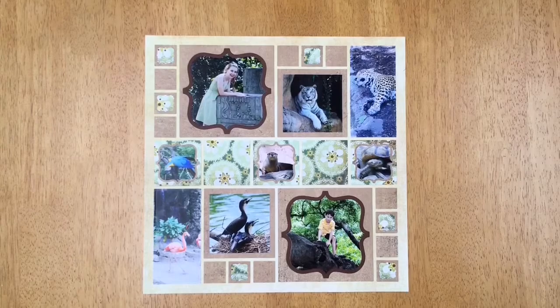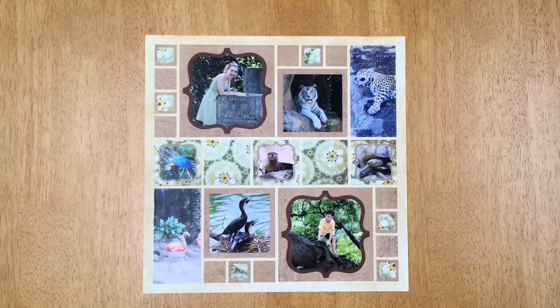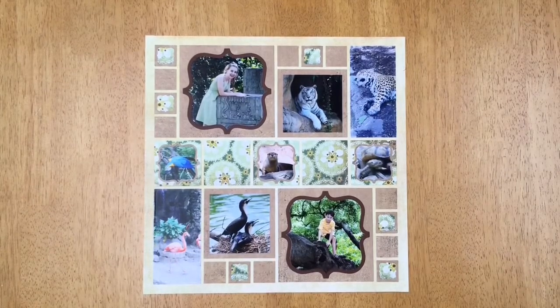I really like the Scallop Frame Dies. I like how they highlight your photos better and make them pop a little more. So I hope you enjoy scrapping with these at home.